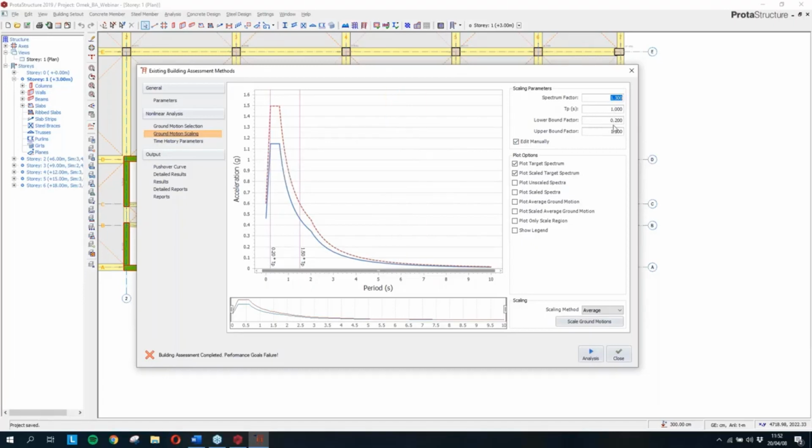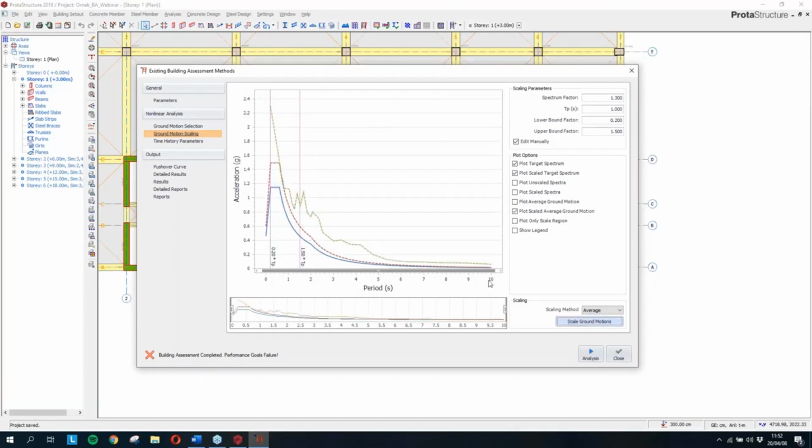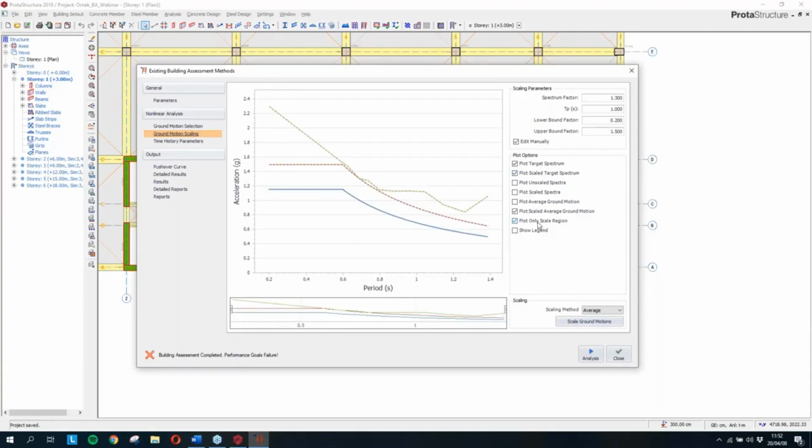The spectrum factor is used for where you want to scale your ground motions. All ground motions are entered into the Newmark step-by-step integration procedure, and by using it, you will get the acceleration response spectra of the ground motions.